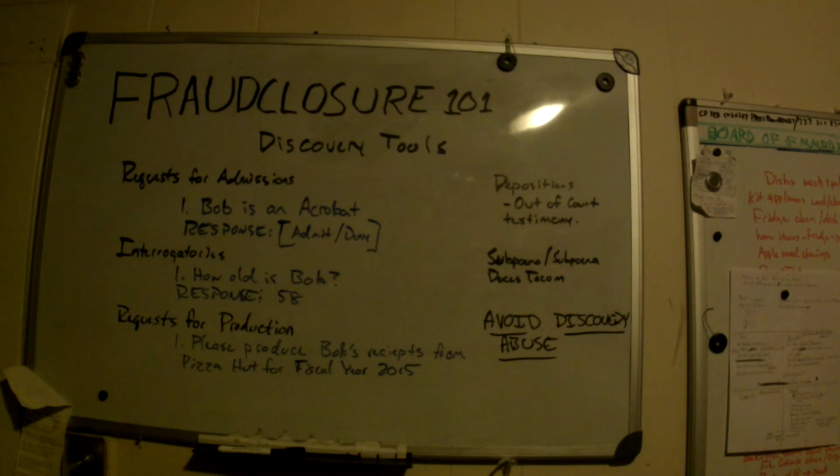Now, bearing all of these tools in mind, one thing that I absolutely cannot stress enough is you should avoid discovery abuse. Do not ask questions for the sake of asking questions. Do not throw requests for admissions or interrogatories or requests for production for the purpose of slowing them down or piling it on. Be targeted, be precise. The reason I say that is because if you fail to do this at the right time, you might find yourself faced with a motion for a protective order. A motion for a protective order is basically a motion brought by the opposing side that doesn't want to answer your discovery, and they're making the argument to the court saying, hey, I shouldn't have to answer this because this is abusive, this is burdensome, this is oppressive, this isn't likely to lead to any specific evidence.